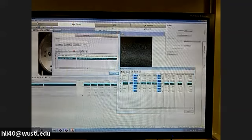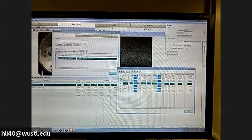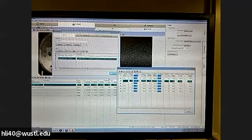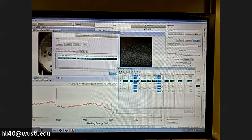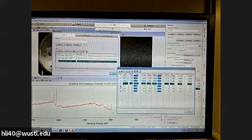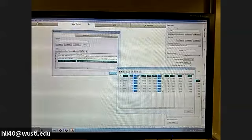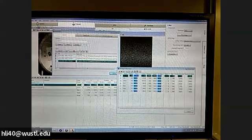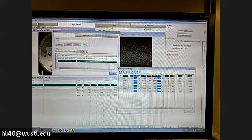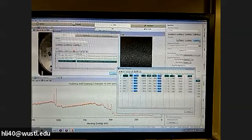And sample 3. We need all these elements, so I'm going to add to the queue. After that, I normally also suggest users collect a survey spectrum with a tiny switch. Sometimes you need it to see what's really in your sample. Sometimes you may see some element which you did not expect to be there, but it's there. So we do a survey spectrum queue and add it to the queue.